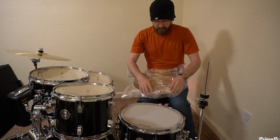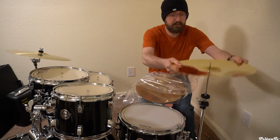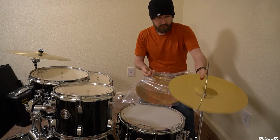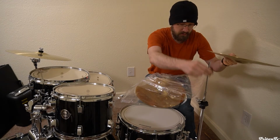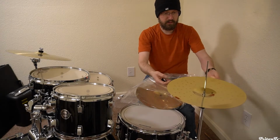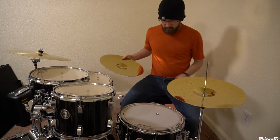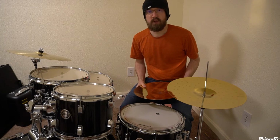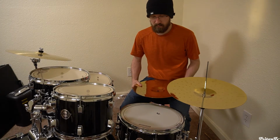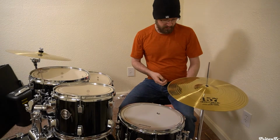Hi-hats. Let's figure out how this clutch works. You would think... Let me see here. I want that on the bottom. That's too loud. Let's see. I want this bad boy to lift up.